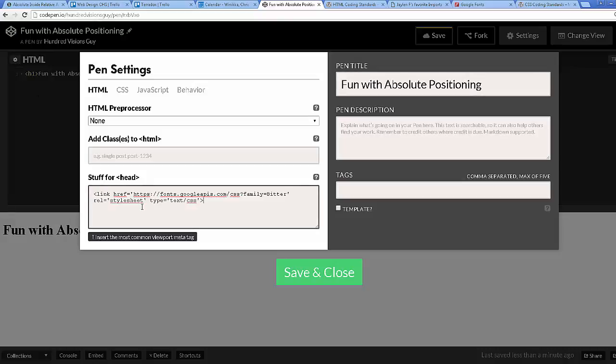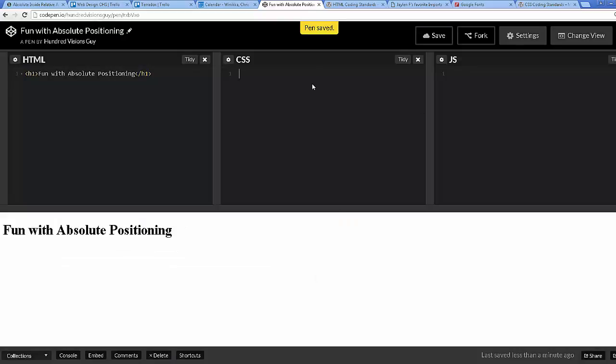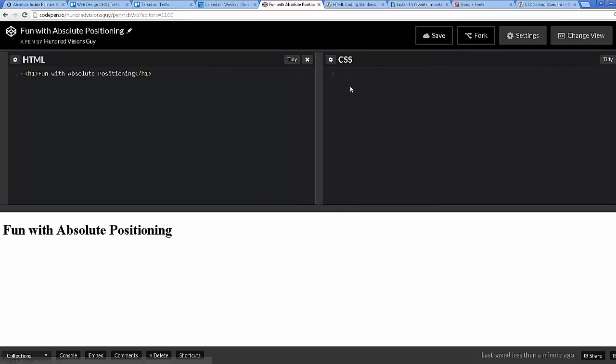Stuff for the head. There's our link. And I don't need JavaScript for this tutorial. On the body, we're going to give it a font family of Bitter, comma, serif. I believe it's a serif font. It's a slab font, so I don't know if there's a default slab. So we just did a little simple stack.